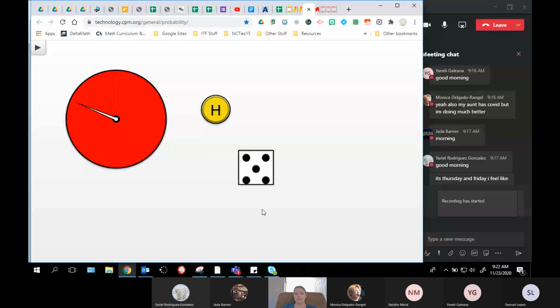If I want to design a simulation for who is going to pay the bill between two people, to me, the one that makes the most sense is a coin, because a coin has two sides, a heads and a tails. Of course, it's not going to show the tails when I flip it. And there's two people. So one person pays heads, another person pays tails. So for this simulation, I would choose the coin because it makes the most sense for the situation that I am looking at. Okay. Does that make sense why I would choose the coin?